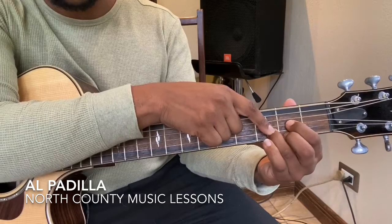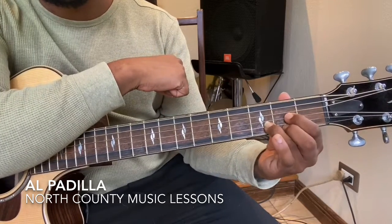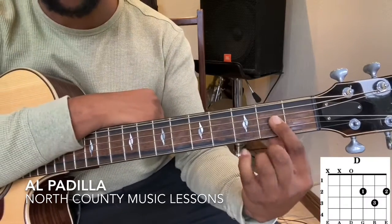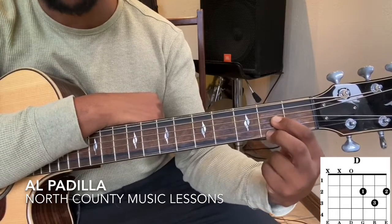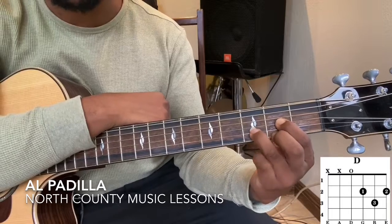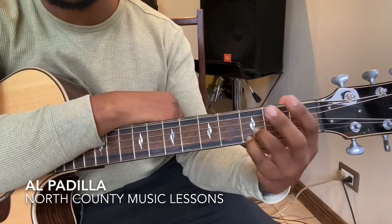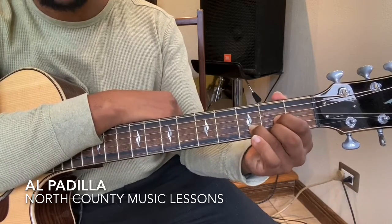And see that? I'm able to very easily switch from a G major chord to a D major chord, as so. So D major now, my pointer finger, finger number 1 is on the 2nd fret of the 3rd string, and my middle finger is also on the 2nd fret, but it's on string number 1, the 1st string. So my ring finger, notice, again, the pivot. So you might want to take some time right now and just do this. Get used to that feeling right there.